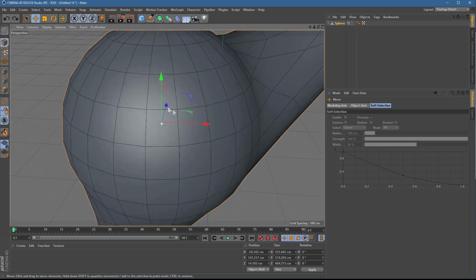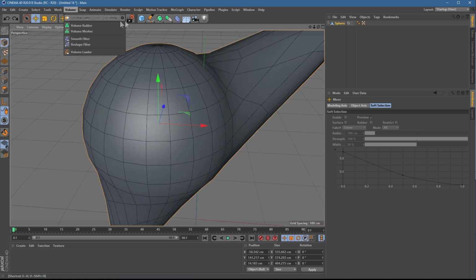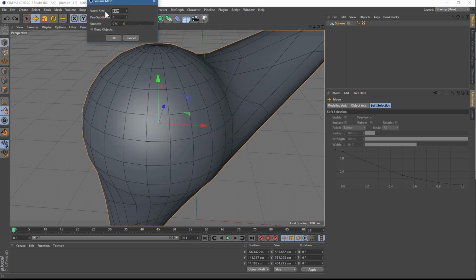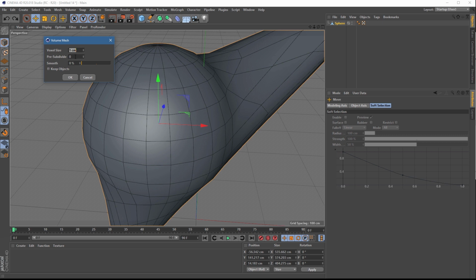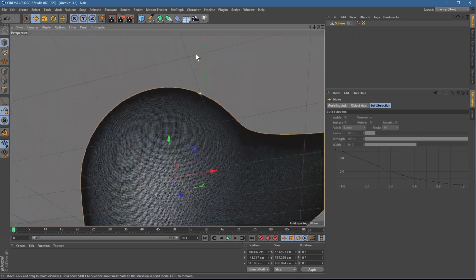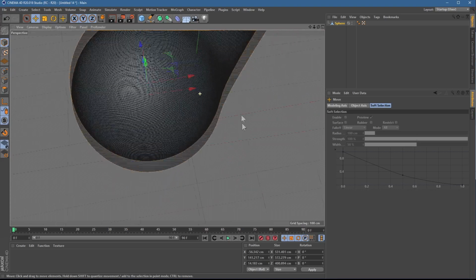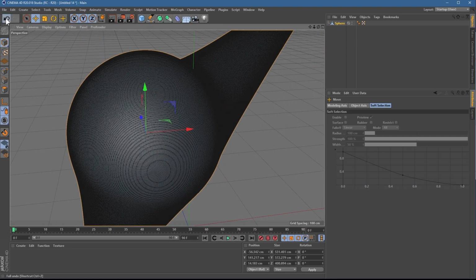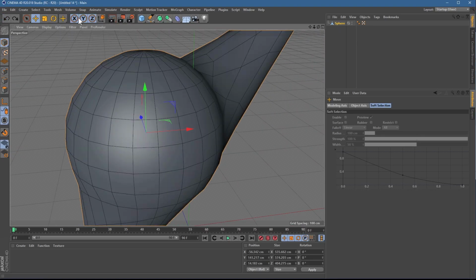So pre-subdividing, let's run it again with the little cogwheel. If I pre-subdivide it once or twice, maybe even 3 times, it will smoothen this out first and then run the meshing command, giving you a much nicer, much smoother result. Very useful.